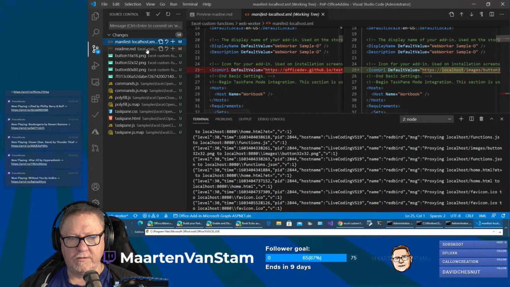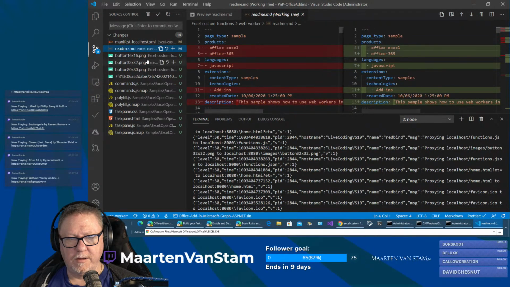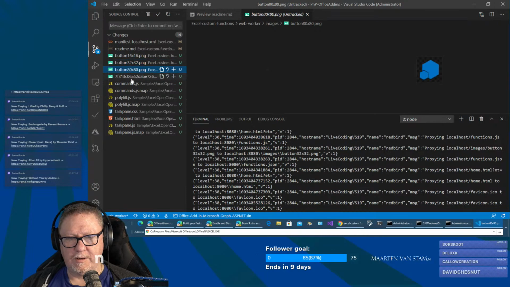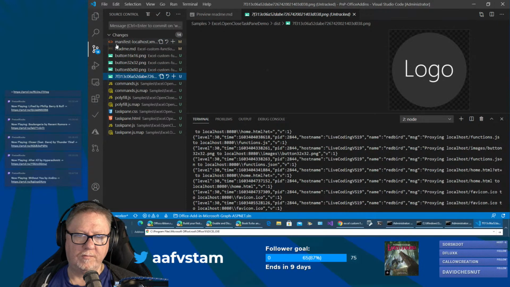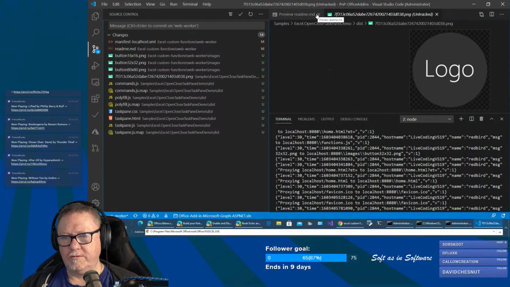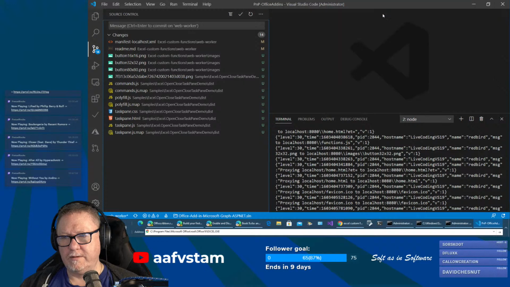That's localhost, readme, bring in this and the images. So 5 files, if I look at it. The rest of it is from the open close task pane. So let's close everything there.